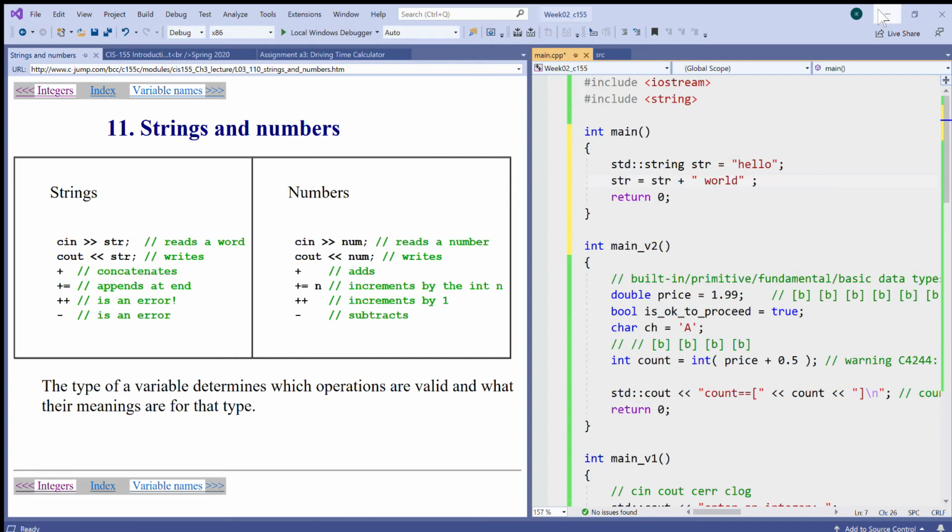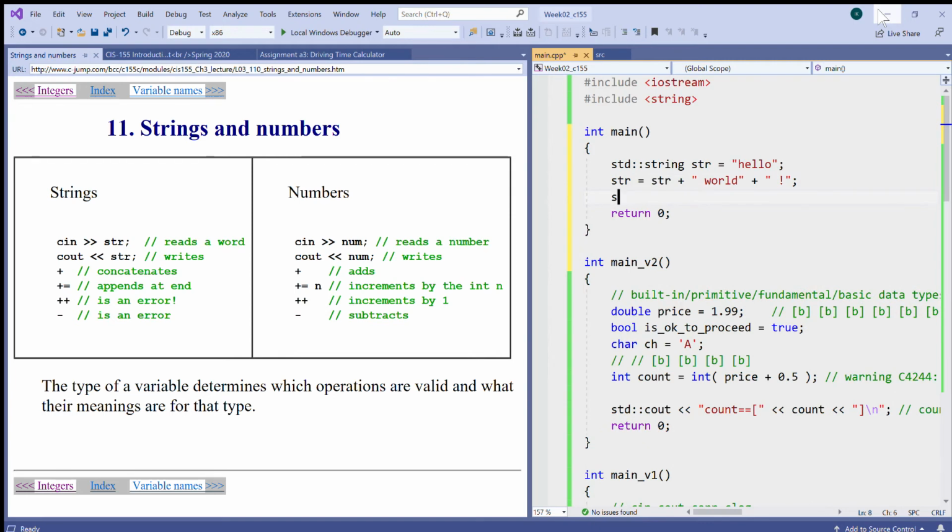I can even continue this to say space and exclamation point over here, right? So you can just continue concatenation like this. You can use all sorts of mix of things to concatenate. And of course, we'll just make sure that everything looks correct according to our assumptions. And I'll just display my square brackets, str, because this is just a little greeting, and a new line over here, and do it like this, right?